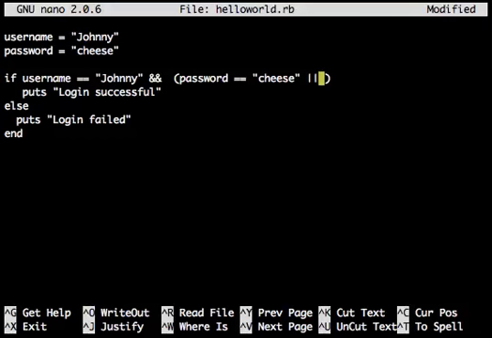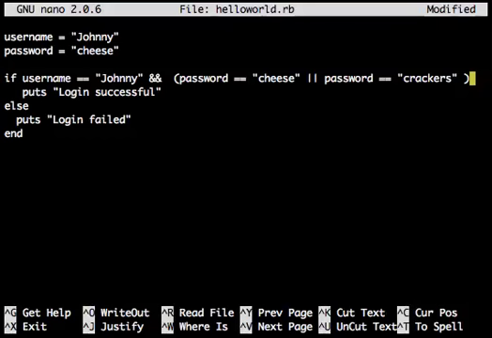Now the pipe is above the return key or enter key on your keyboard. You use shift to get to it. The other one's a backslash. And what these two pipe symbols mean is or. So I want to say or if the password is crackers, then I want this to be successful.